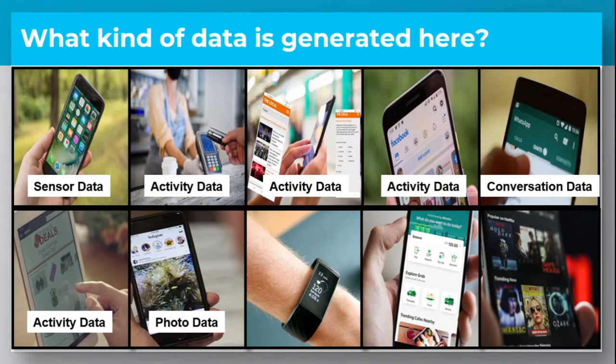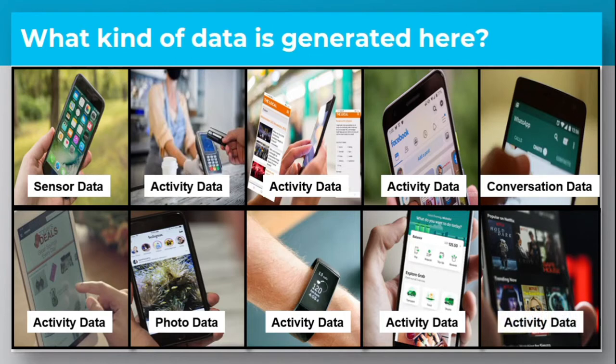How about doing an exercise and monitoring your physical status? It's activity data. How about ordering food from Grab? Activity data. How about watching a movie on Netflix? Activity data. So there you have it. We have lots and lots of data that we can generate. If you look at that, that's just 10 frames. But I know that there is so much more data that we generate beyond these 10 frames, right?